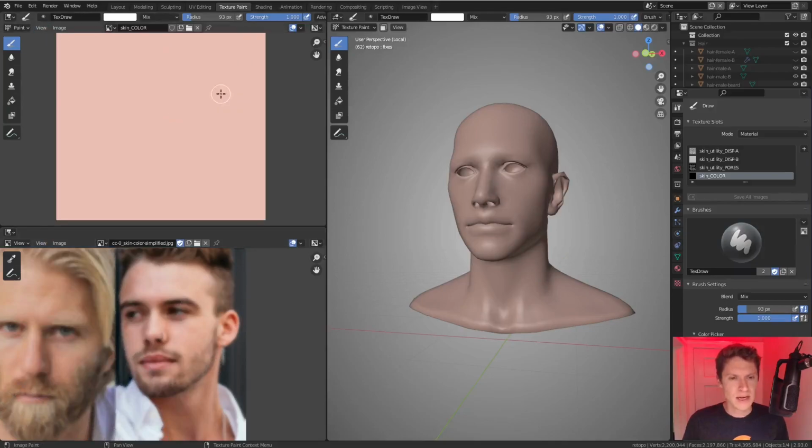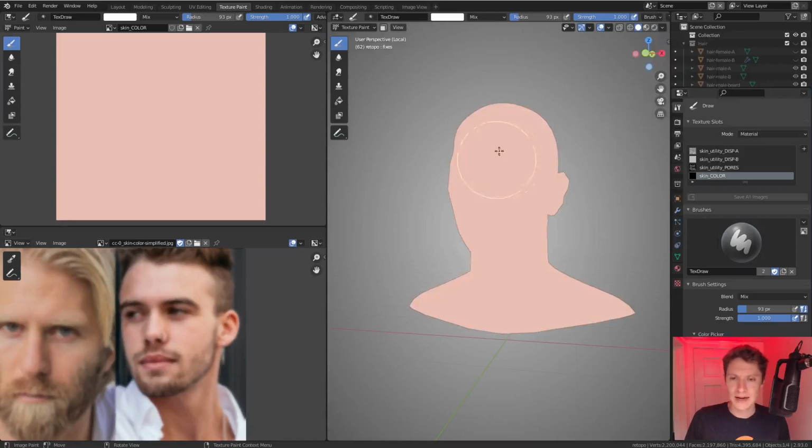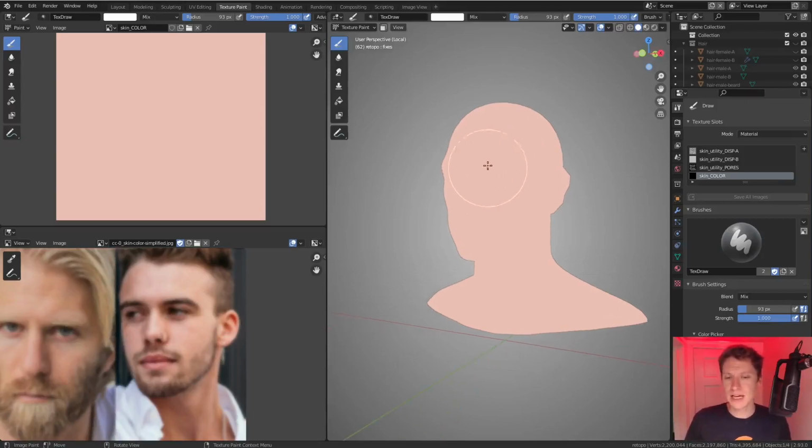And then as far as the visualization in the 3D view, you can see by default we still have viewport shading enabled, which just like our reference photography can throw off our understanding of the color. And so to see the authentic version of the color, we can switch our viewport shading to be flat. All right, and this is no shading whatsoever, just the pure color information. The only problem is we can't really see any facial features like where the eyes are, where the nose is. And we kind of need that information to place our strokes.